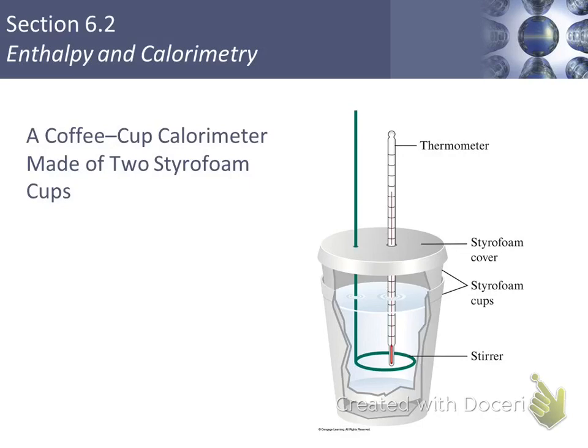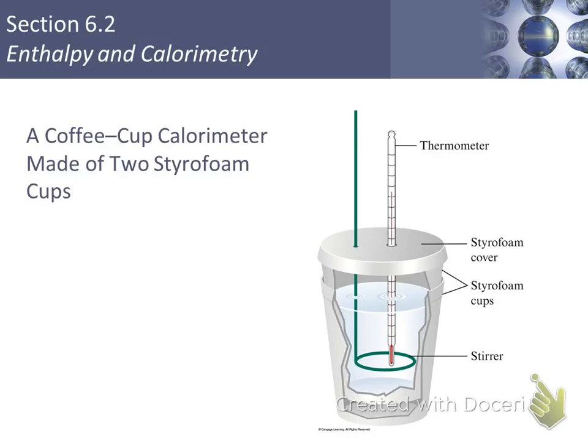And so this is what a calorimeter kind of looks like. It's a closed container, right? It's got a lid on it that just has a thermometer and then a stirrer in it. That's it. So it's a closed container, and we can make them really simply. So coffee cup calorimeters are really common, even in a little bit higher level chemistry, because they generally do the job with pretty low tech things, right?